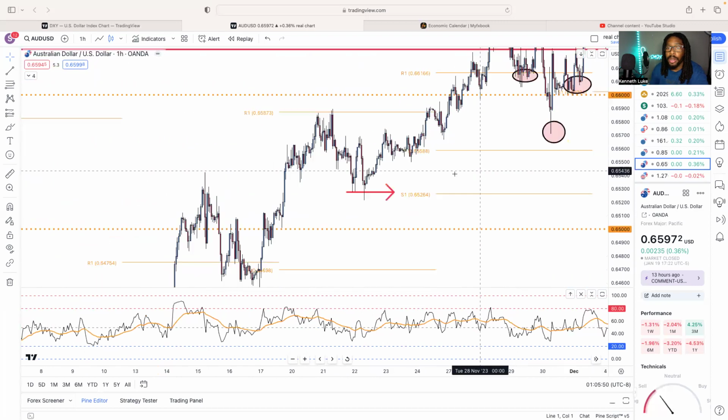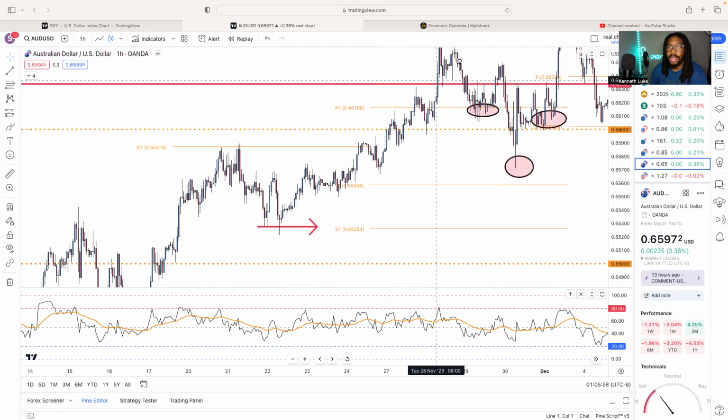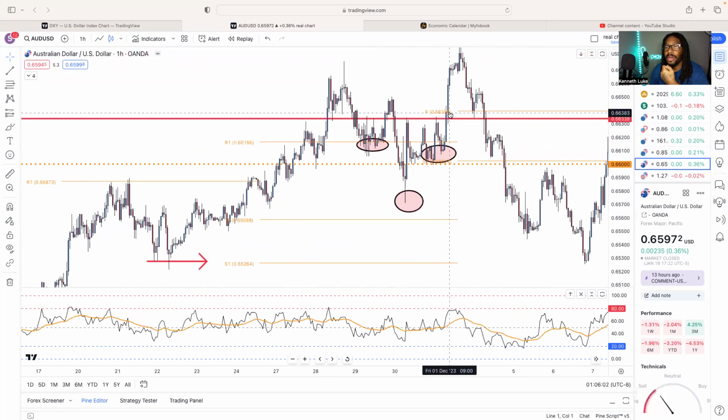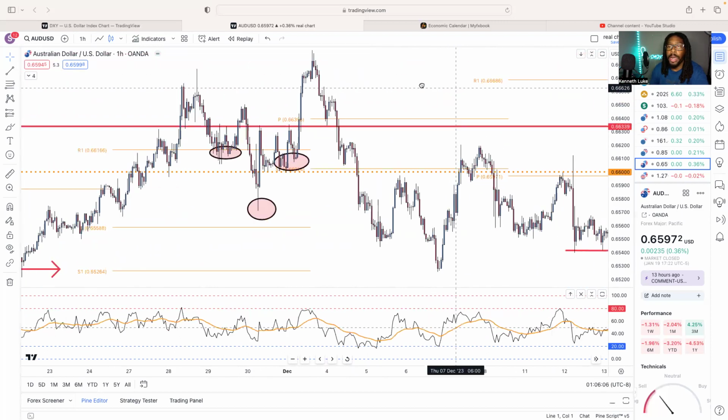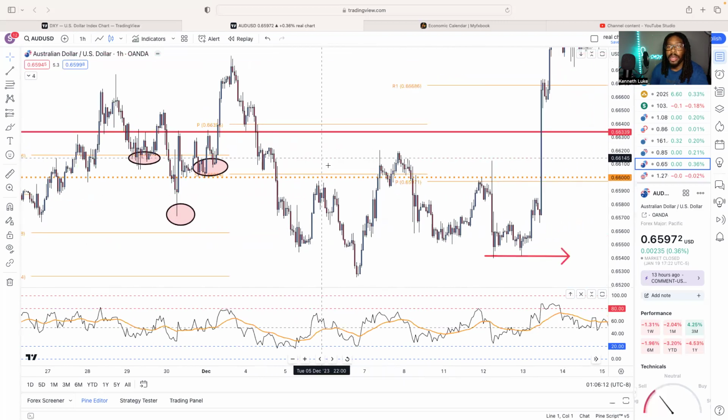As opposed to here, where it barely hit the pivot point right here, right? It just did not interact with that pivot point, and then boom, it shot straight up, continued up. So that's what you look for. Same thing here. It did not really interact with this pivot point. So then, boom, it shot straight up. It kind of hit this pivot point right here, so it reacted and then it broke it, right? But that's how you pretty much use it, right?